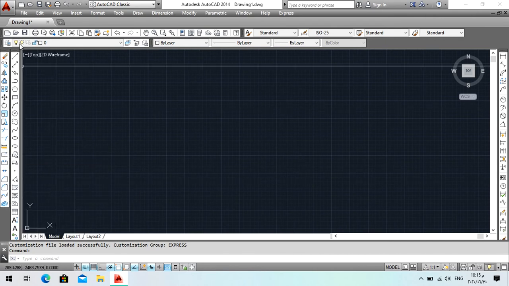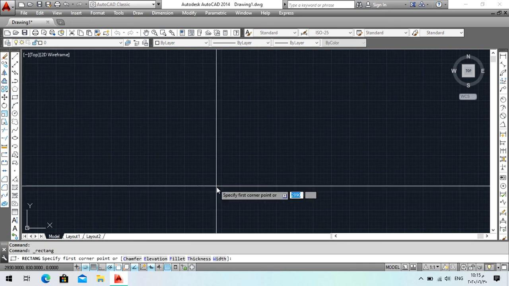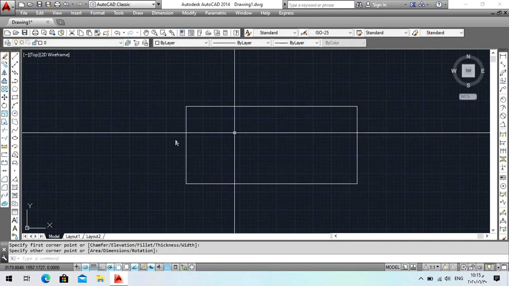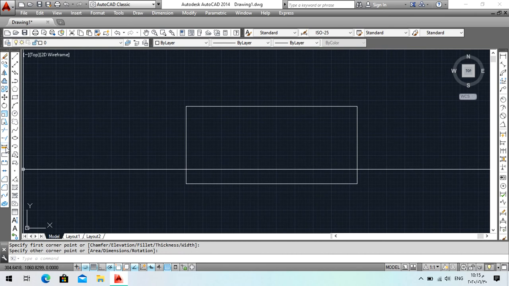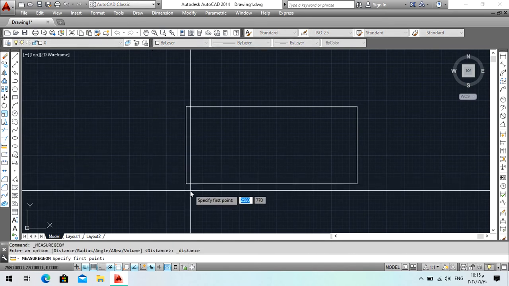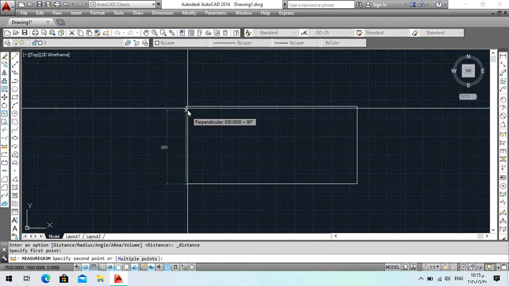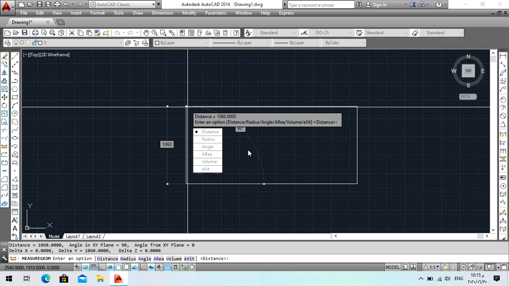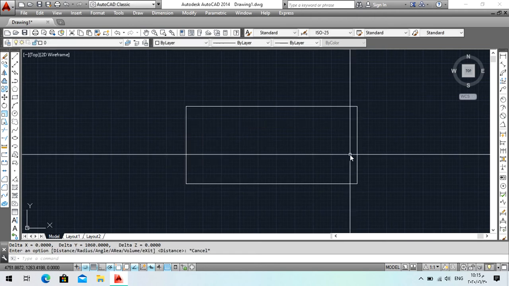How can you use this? Sometimes when I draw a rectangle, for example, I need to know the distance. I don't want to use measurement. I need a dimension, I want just distance. Right from here, press here to here. It's written, see, distance 160. Distance here. I don't want to use this, I will just use distance. It's just written like that. It's not in the display area. Press escape and it will be gone.